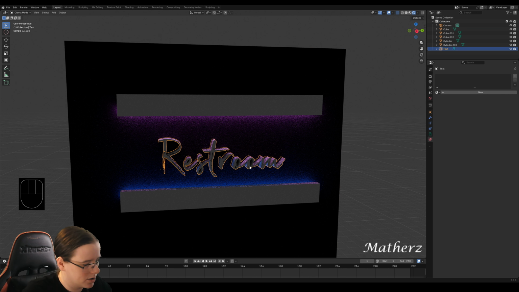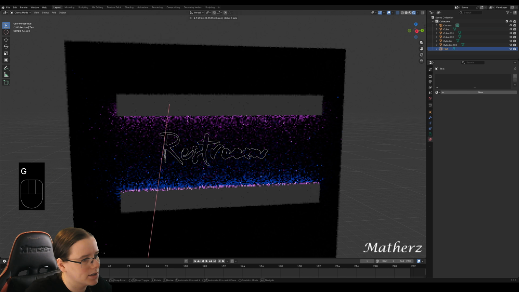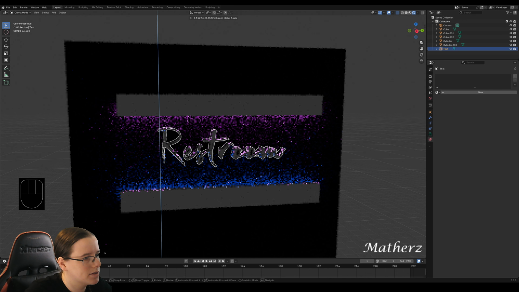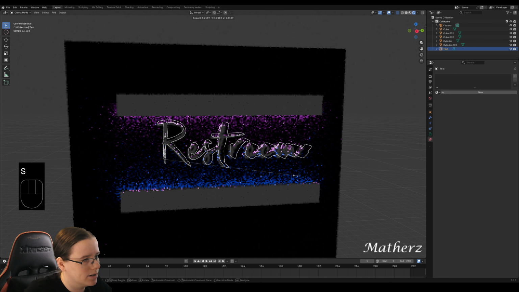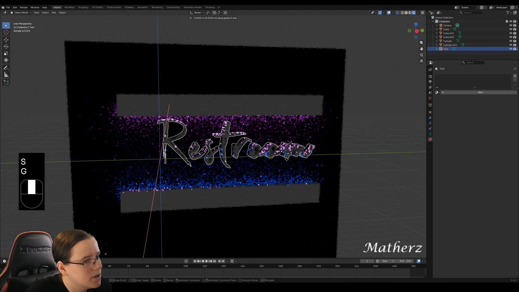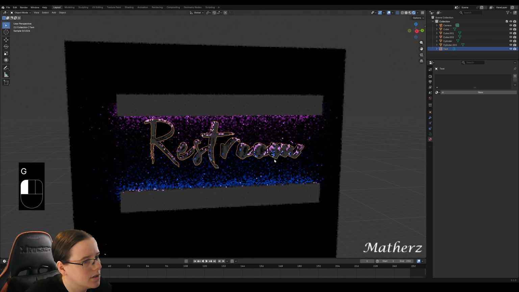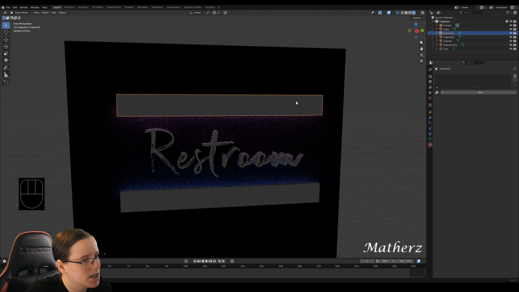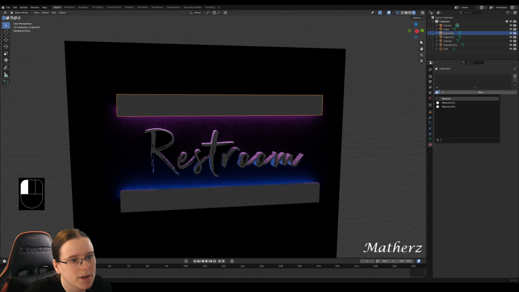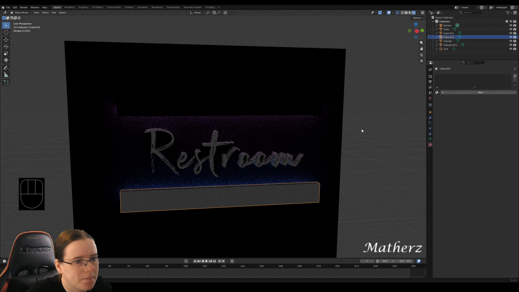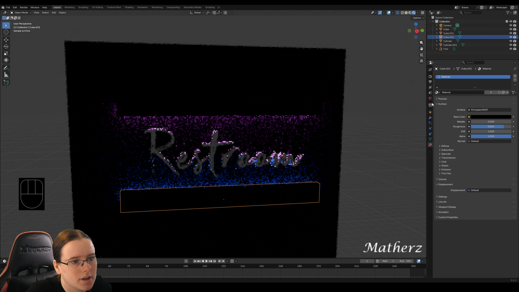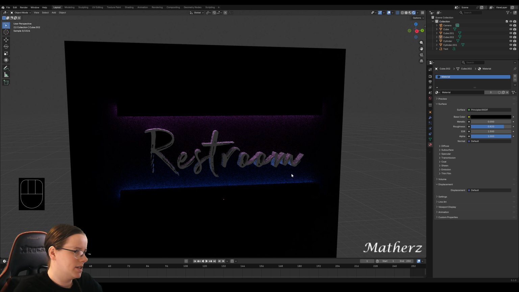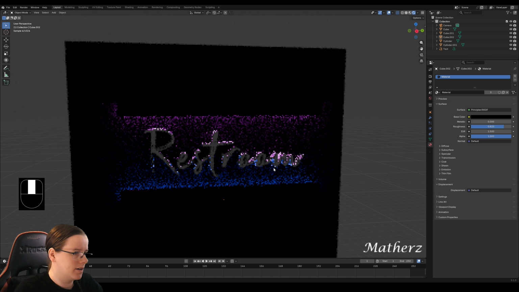This restroom, I'm going to go ahead and take this. Let's press G. Bring this up. Whoops. I'm just going to go S for scale. I'll go down just here. I'm going to change the top and the bottom light holders, if you want to call them that, into the black material that we have at the back. As such. So now we have this nice little restroom sign going on.